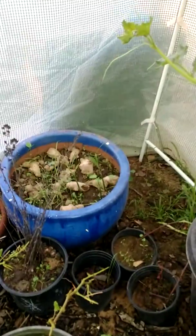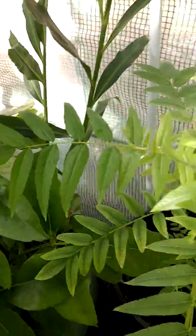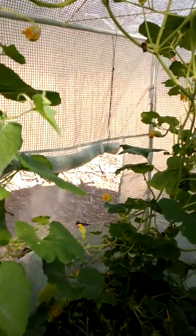Oregano, ginger in the back. And when I first grew ginger, I thought it was corn. I forgot that I'd planted it, and it looks like that. It looks like a baby corn stalk. Black walnut.